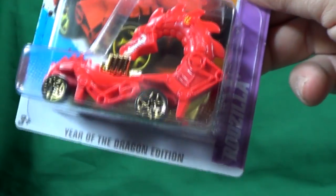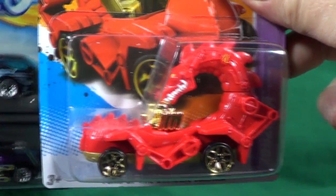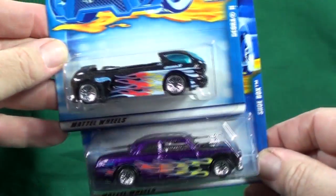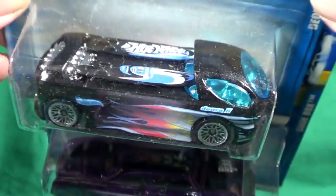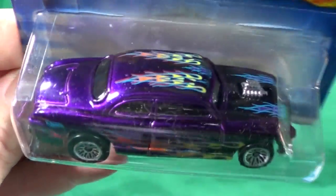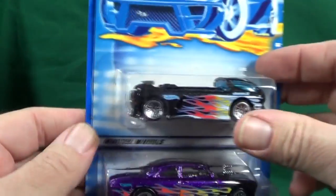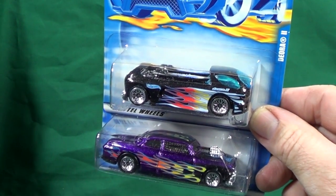While we're on the subject of cars released without collector numbers, let's take a look at some past releases with no collector number. In 2001, Sam's Club — a bulk warehouse — had these two cars: the Shoe Box and the Deora 2. The Shoe Box is definitely sweeter than the Deora 2, even though there are a lot of Deora 2 fans. The Shoe Box just got a nicer paint job. These had no collector number because they were part of a 20-pack at Sam's Club.